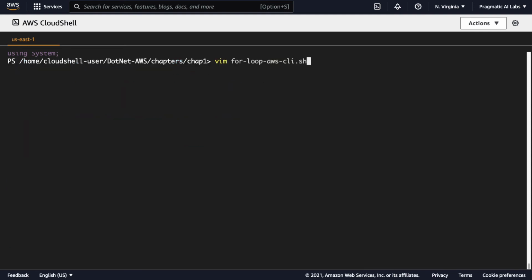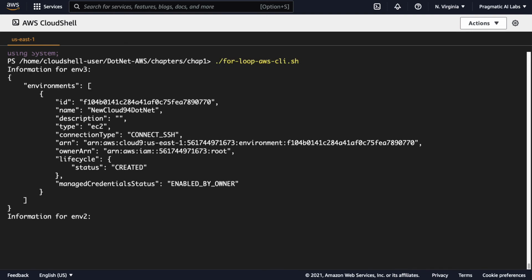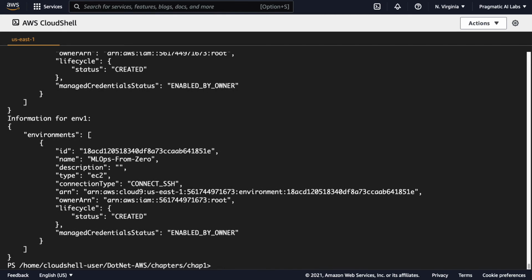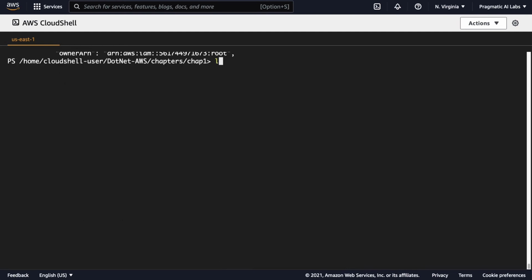And if I go through here and I just do a /, it'll know that it should run in bash. And that's what's nice here, is I can run both bash and PowerShell in the same environment. So pretty cool. But what if we want to do something similar inside of PowerShell? How would we do this? Well, let's go ahead and take a look at how you do that.